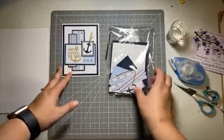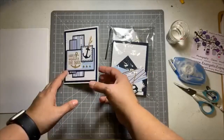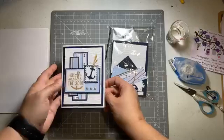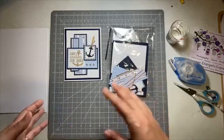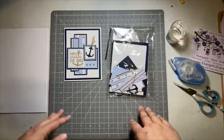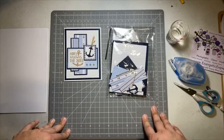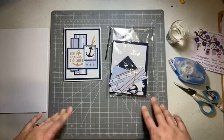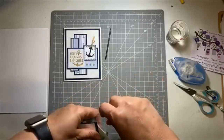Okay, so this is the first card we're gonna do. Hope anchors the soul. None of these cards have anything on the inside. Last month we had some things on the inside, so you had to pay attention to what's up and what's down, upside down and whatnot. But you don't need to worry about that for the cards tonight.